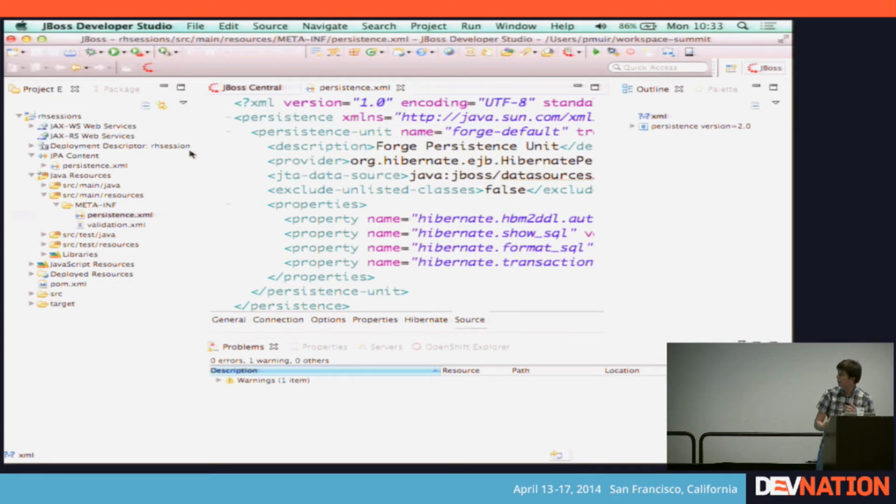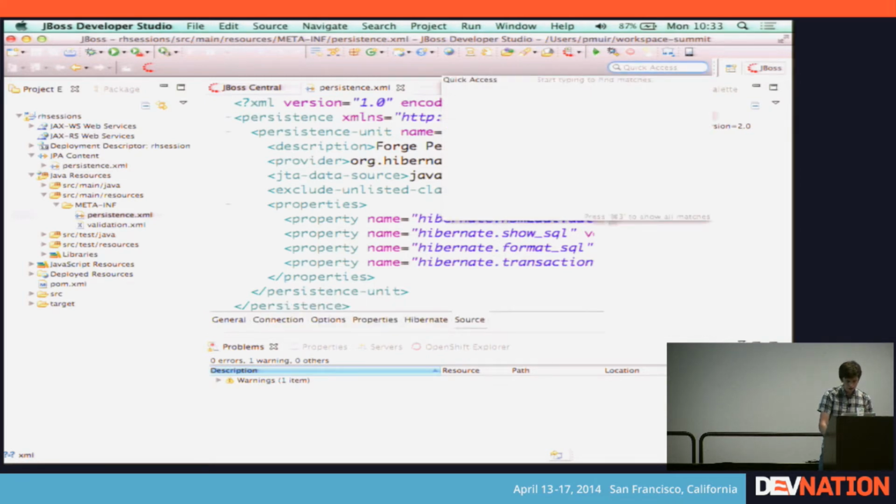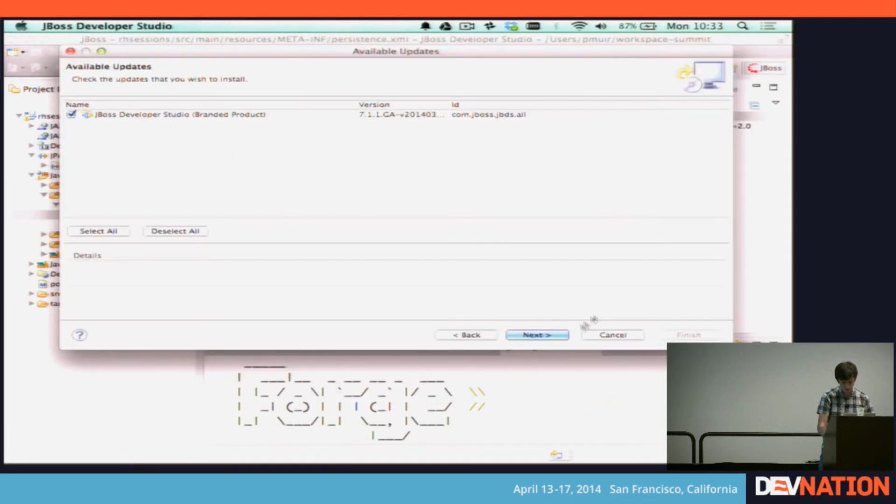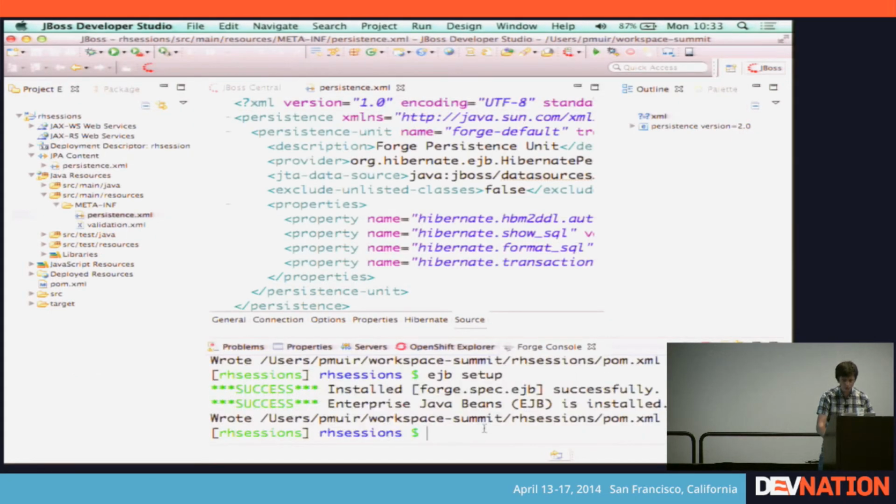For me, the next thing to do with this application is to put some data into it so we can start to build out the application. And the way I want to do that is by editing this in a Java editor. I'm not going to sit there and type some Forge commands to create fields in my entities and to add things to my entities. I'm just going to put some Java code in using the editor and then just work with that from Forge. But before I do that, I do want to set up the entities I'm going to need from inside Forge, because again, I can't be bothered to scaffold out the boilerplate for my entities on my own. I'm just going to use Forge to do that for me.